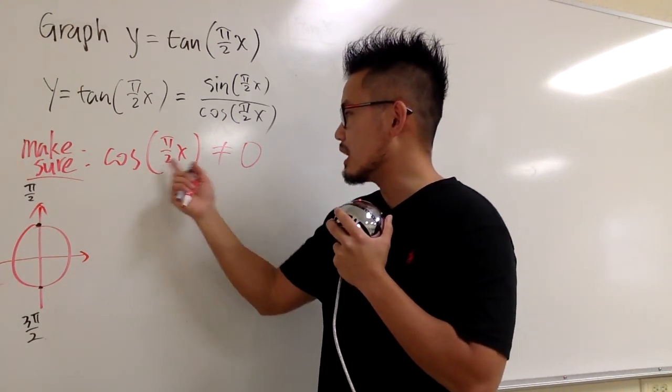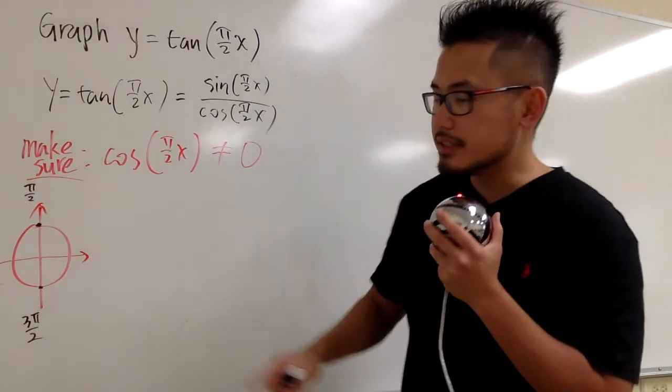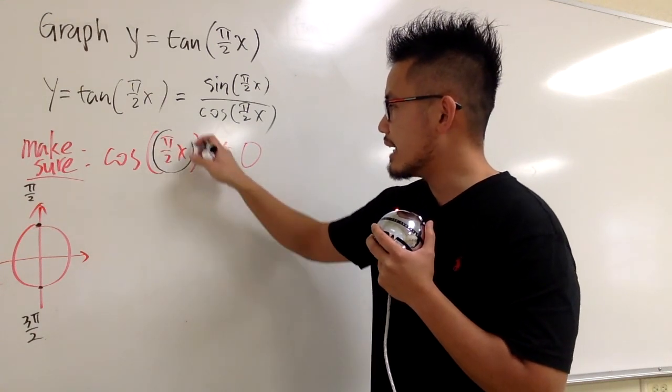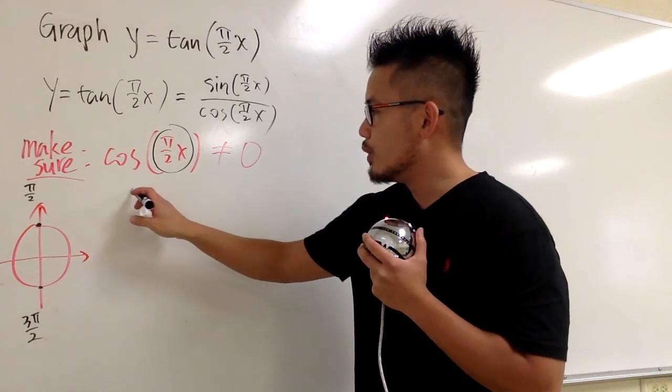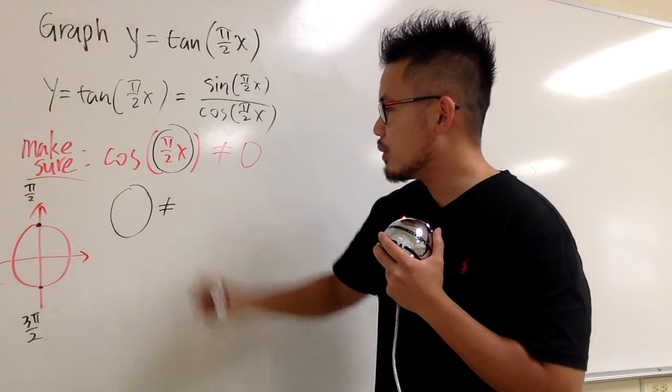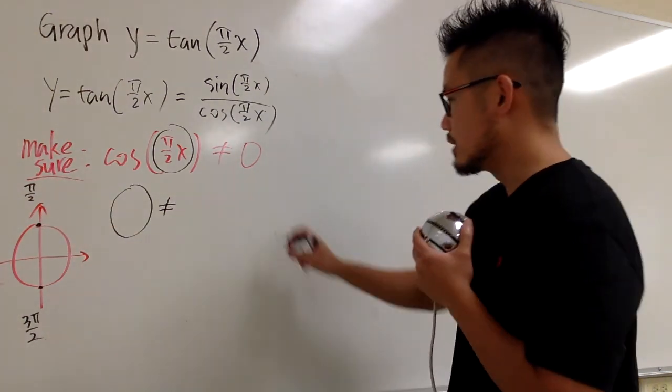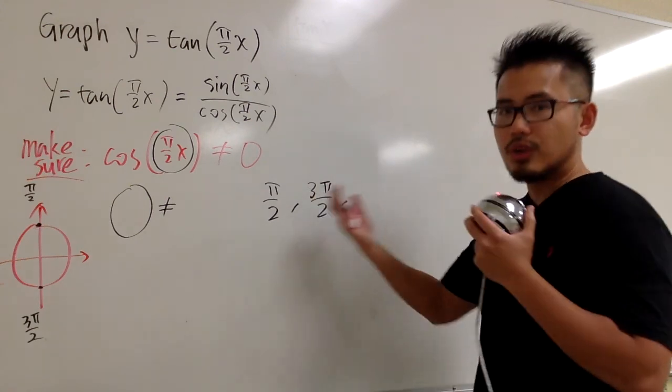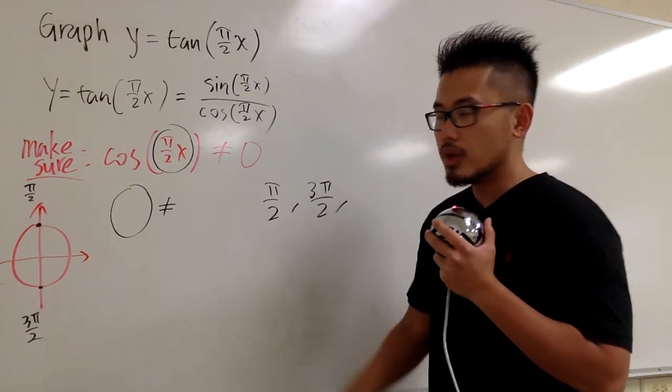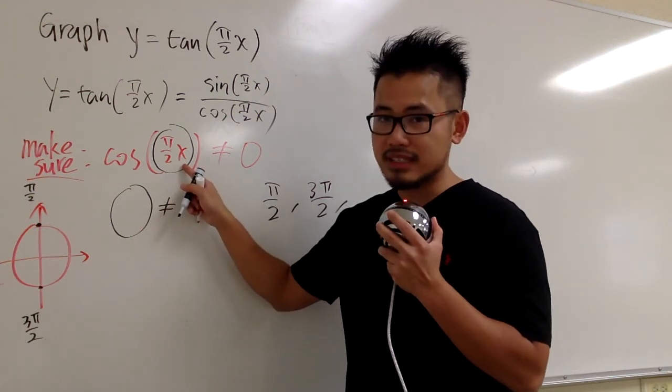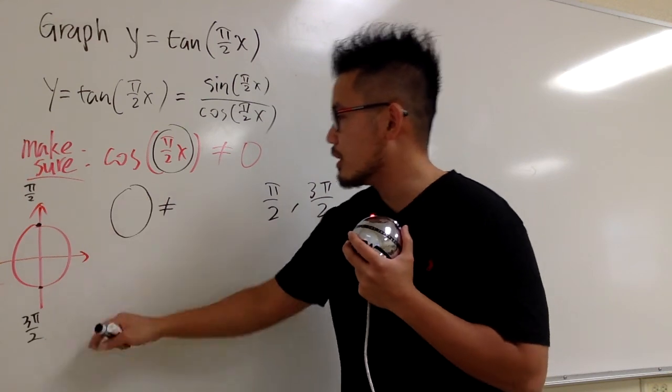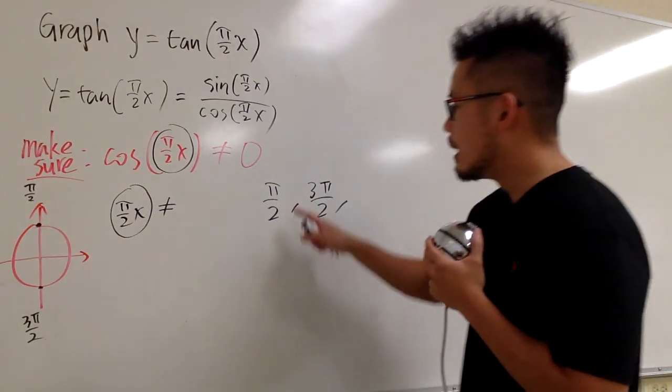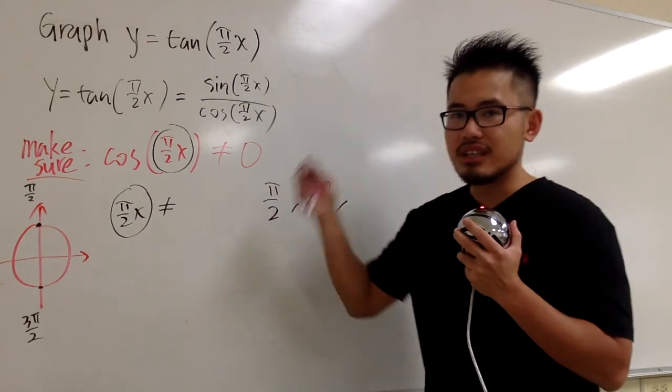And here is the thing you have to be careful. Earlier when we have just cosine of x, we picked these numbers, that's all. But now this time it's cosine of pi over 2x. What you want is to make sure the inside - let me just circle it for now - we want the inside to be not equal to pi over 2, 3 pi over 2, and so on. So let me put that down right here: pi over 2, 3 pi over 2, and you know you have a lot more. Well, what's the inside? It's not simply just an x, it's pi over 2 times x. So you have to make sure you put this right here, because you have to make sure the inside turns out to be pi over 2 altogether, so that you can get the vertical asymptotes.